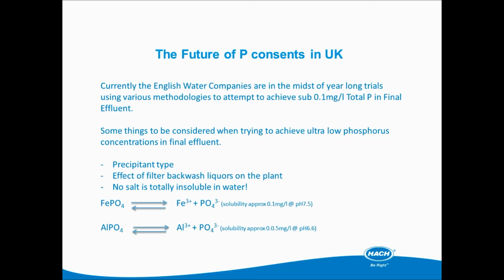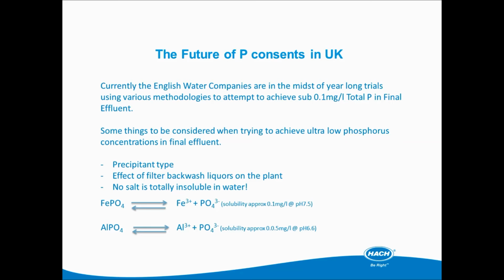However, one thing that should be considered is that no salt is totally insoluble in water, and all metal salts dissolve in water to some degree. In the case of ferric phosphate, within the temperature range of pHs found in a wastewater treatment plant, assuming all of the orthophosphate has reacted with the ferric salt, the minimum concentration of phosphate in the water is around 0.1 milligrams per litre at a pH of around 7.5.